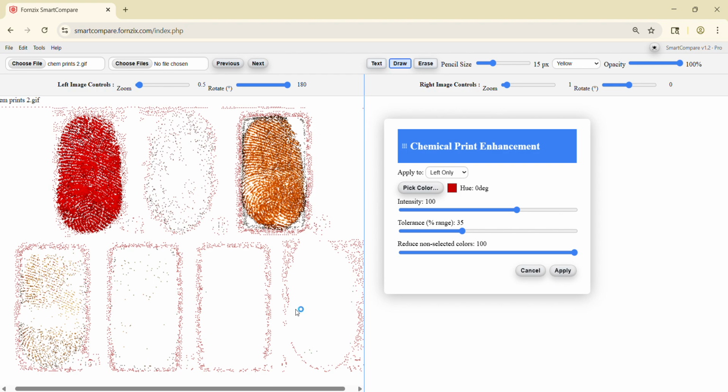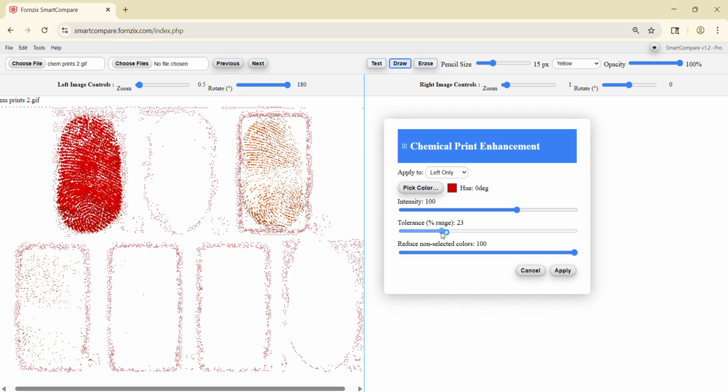So you would want to imagine yourself in a position where maybe you've got a black fingerprint developed with powder on a colored background. Now, if you selected that black or that color, you can then drop out everything else around it. Left a little bit of this print there because there was some red in it, and you can change the tolerance of the amount of red. So now I'm sliding the tolerance. It has a lot less tolerance in what it's selecting, and it's now getting rid of what was a little bit of red here, and you're only left with that one single red print in the upper right-hand corner.